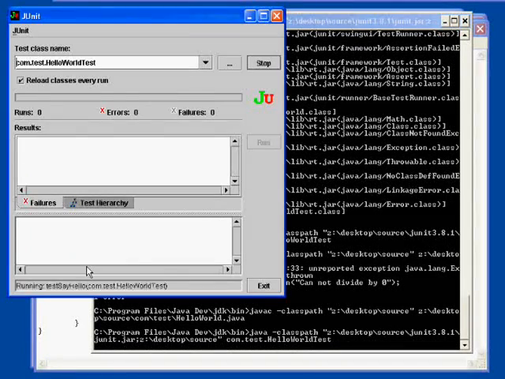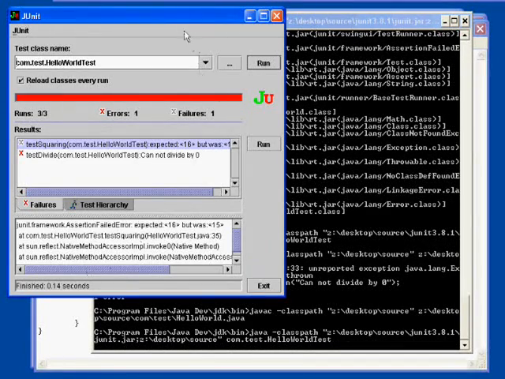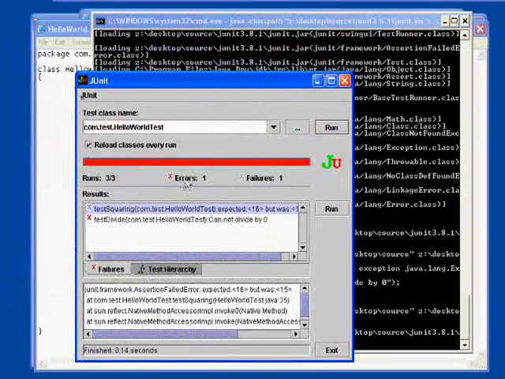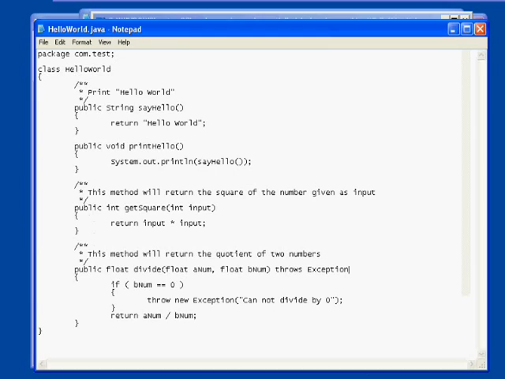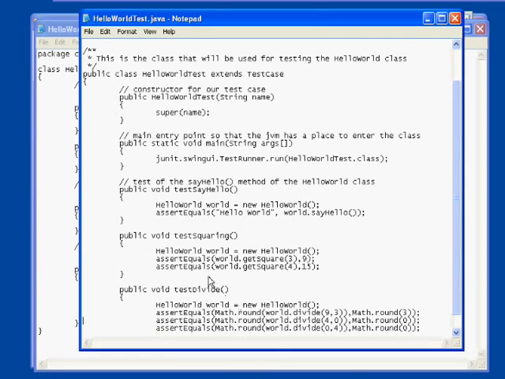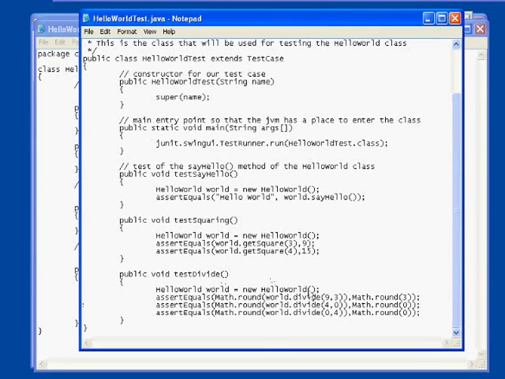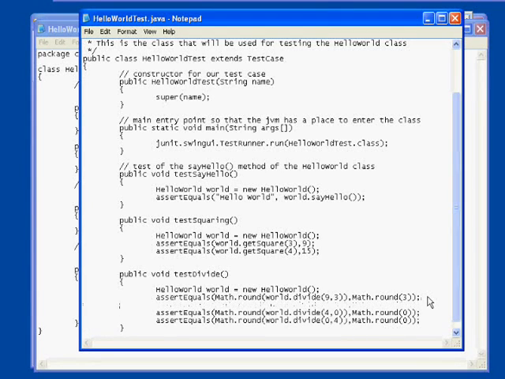Now after recompiling our test class, we'll go ahead and run our class again and have JUnit execute. And we can see that this time we had 1 test pass, we had 1 error, and 1 failure. So let's go into our hierarchy here, and we can see that the test say hello passed. The test get squaring didn't have any fatal exceptions occur in it, but it did have an unexpected result, and in our last test we had an error occur. It's from that divide by 0 exception that we're now throwing.